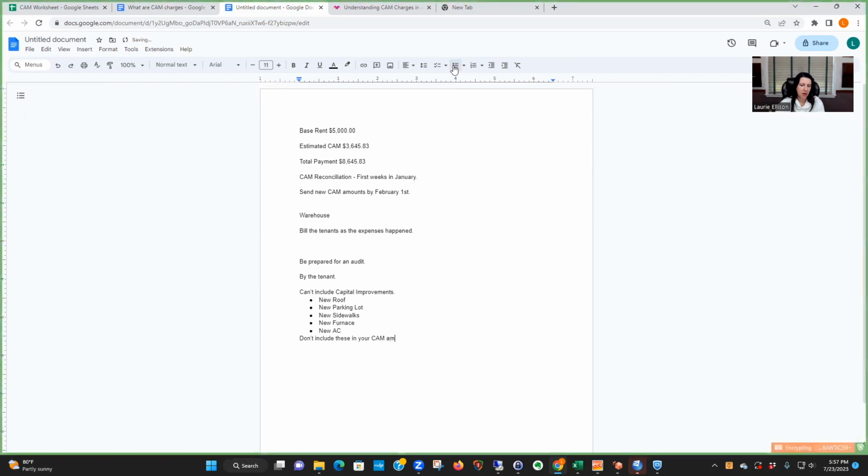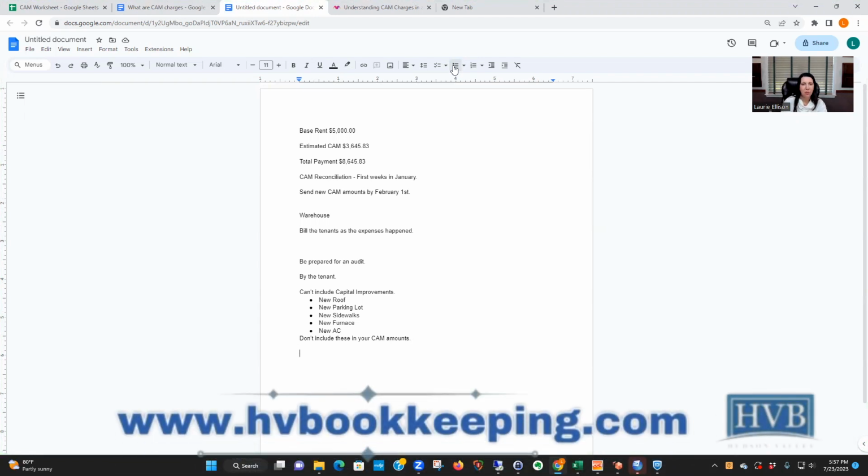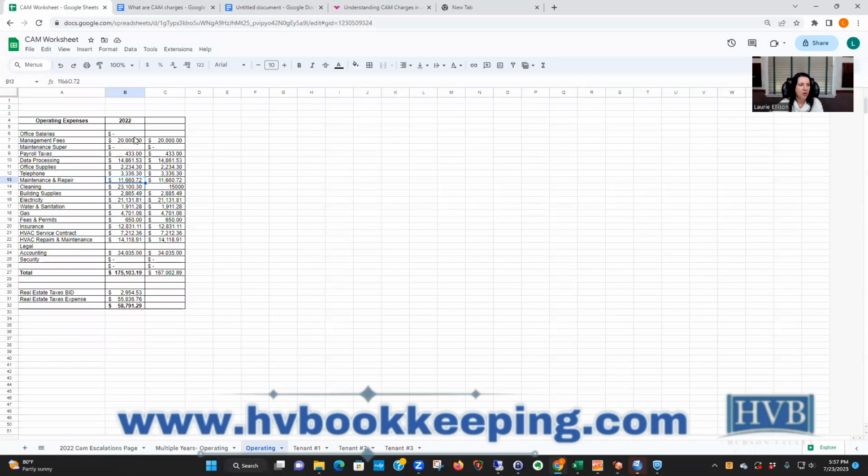CAM amounts. I think the other thing, just to really drive home, is to stay on top of where you are with your operating expenses for the building on a quarterly basis. Are you tracking well? Did you have a massive property tax increase? Are you fighting that property tax increase? That is the biggest thing you want to think about all the time: always be prepared for someone to audit that number. So just make sure you literally can prove out what is in any of the amounts that you're supplying to the tenant.